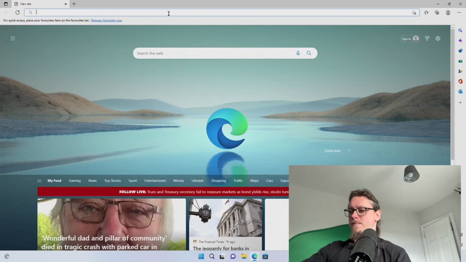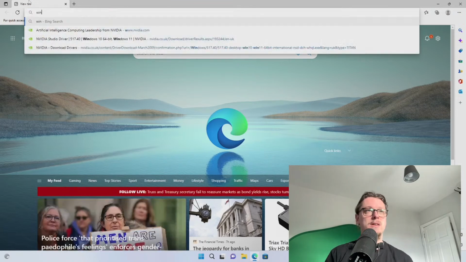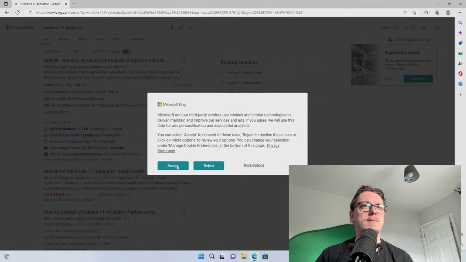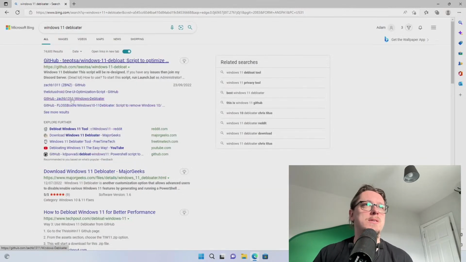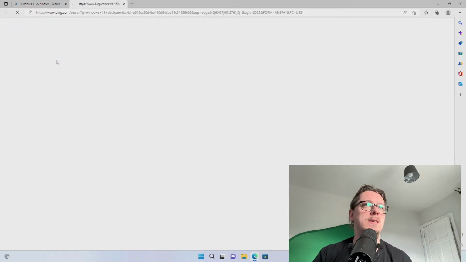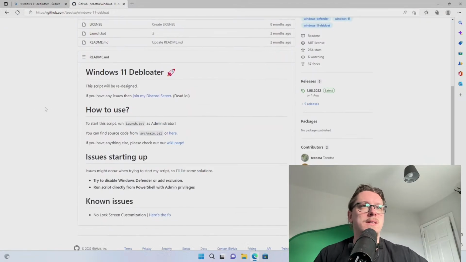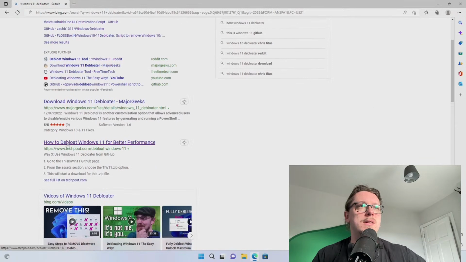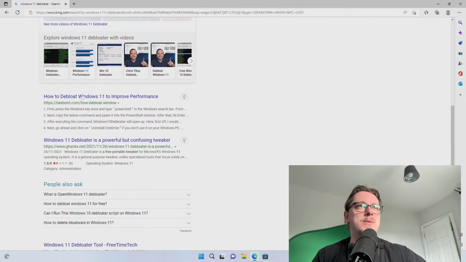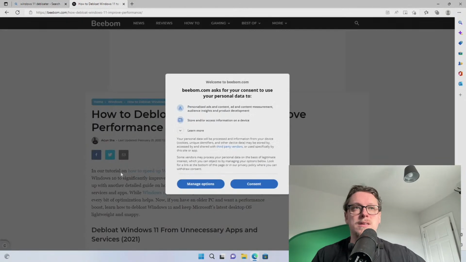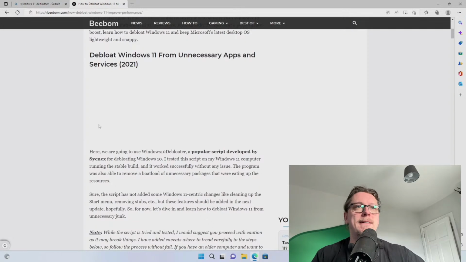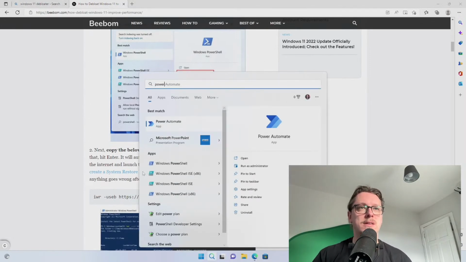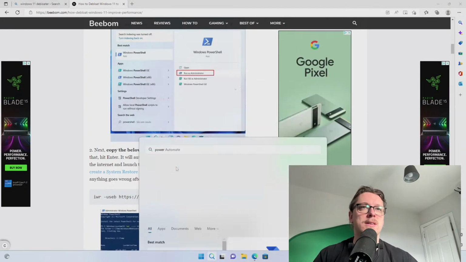We're going to search Windows 11 debloater, because from what I was seeing, there was a particular link that I saw, and it was literally just run PowerShell as administrator.